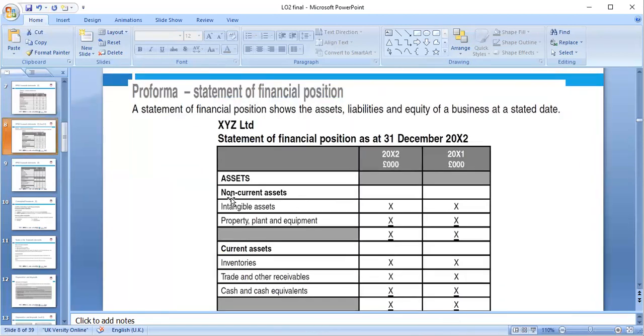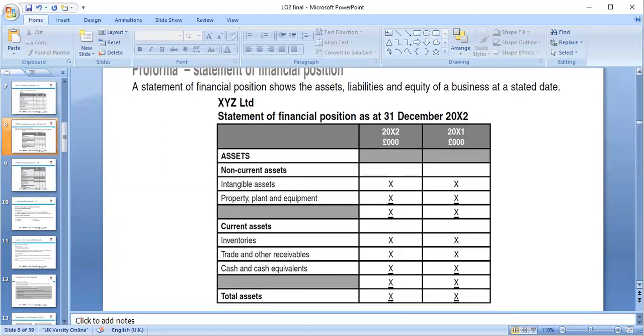Okay, so we have non-current assets, assets which we can use for many years. Then we have intangibles. Intangible is goodwill, like patents and copyrights, so that will be called intangible assets, then property, plant and equipment. So we can put the headings under IAS 1. All non-current assets come first, then current assets, the assets which we carry on churning, recovering their values within a year's time. So inventories means stock, trade and other receivables, and prepaids, everything we put under this heading, and cash and cash equivalents. So we carry on adding these, and we compare.